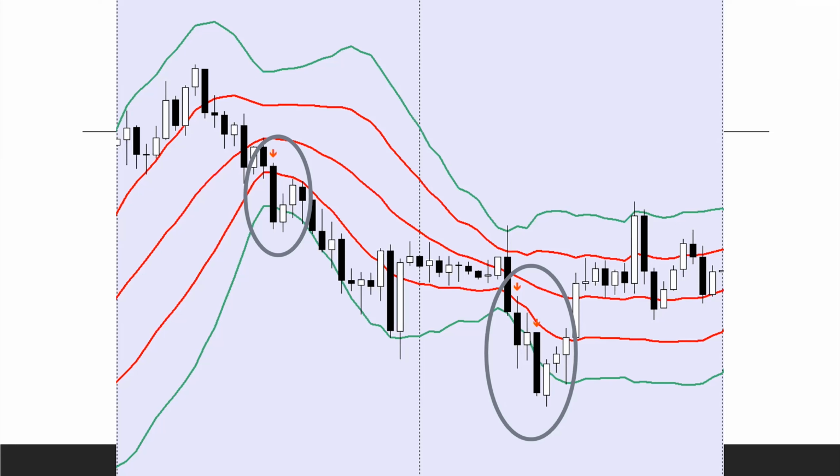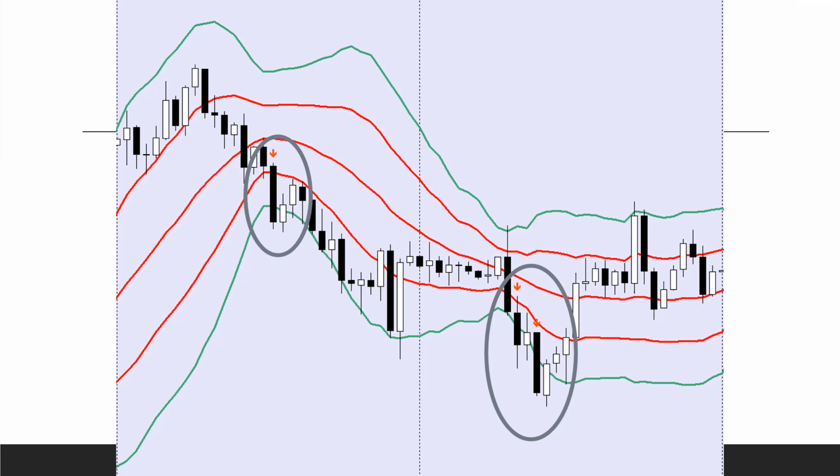You'll see on the next oval on the right, the big black candle downwards. The next one is outside of the Bollinger Band, and the red arrow appears. The next candle comes back into the Bollinger Band or onto the Bollinger Band. And then after that, it drops lower again. Again, the red arrow appears. Again, it ends up outside of the Bollinger Band, and then you see it come back into the Bollinger Band again. So this is actually a very powerful tool that I really do hope you deploy into your trading.